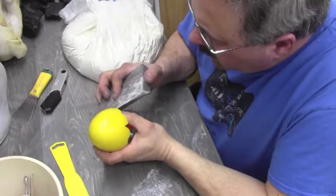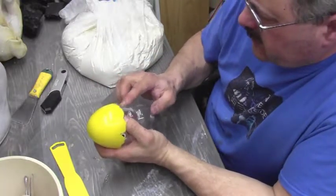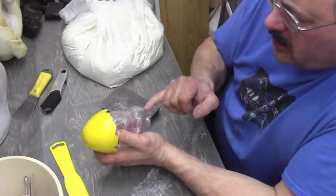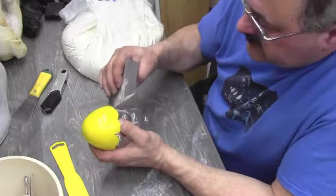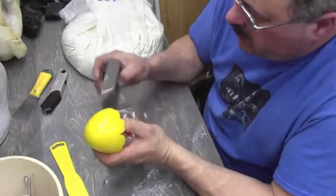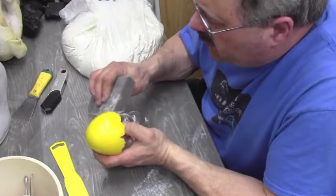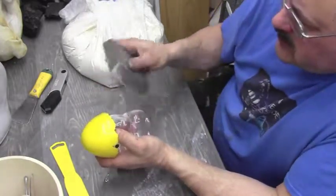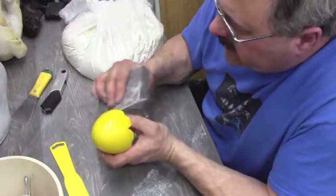One thing that's important to remember when you're sanding these is that if you want to hide something like this seam here, you can't feel it. It doesn't matter if you can see it on the model. The latex isn't going to see that, but if you can feel it, it's going to show up in the mold. So you're going to want to do your best to completely remove the seam here and just sand it out completely. As long as you can still feel that ridge there, it's going to show up in the latex. So just keep working at it until you can't feel it anymore.